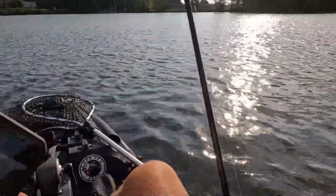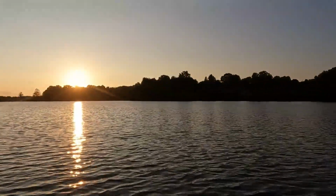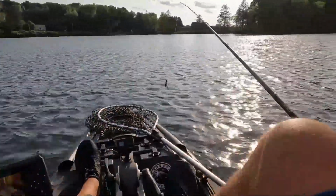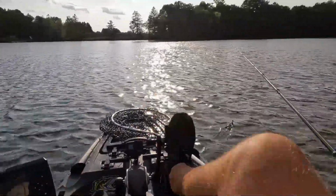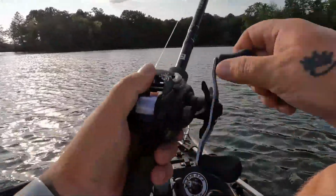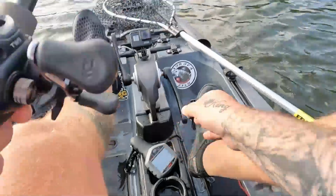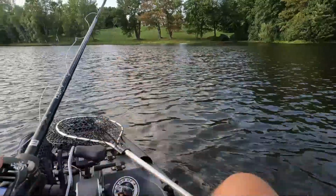Release. Go on. All right. Sweet. Well, the sun's going down, guys. Got about 20 more minutes, so we're gonna head over this way. All right, so we got blown out of our spot. They are kind of still hanging up in this area here. It's a pretty good spot. What they're doing is, usually when I catch them here, they're a little bit out that way more, about 13 to 15 feet of water. Now they're pushing up right here, which is about 10 and 11 feet of water.